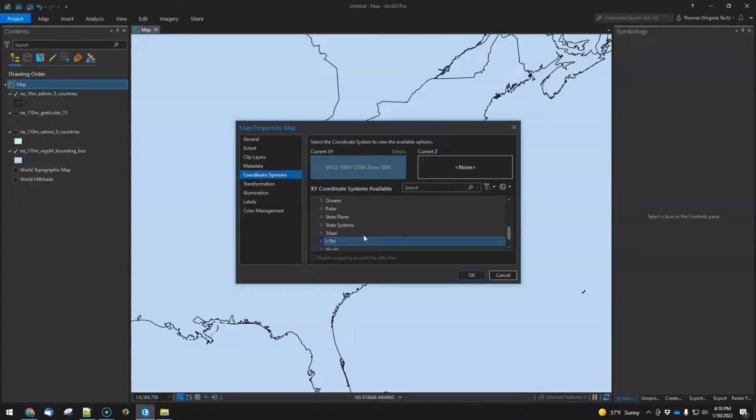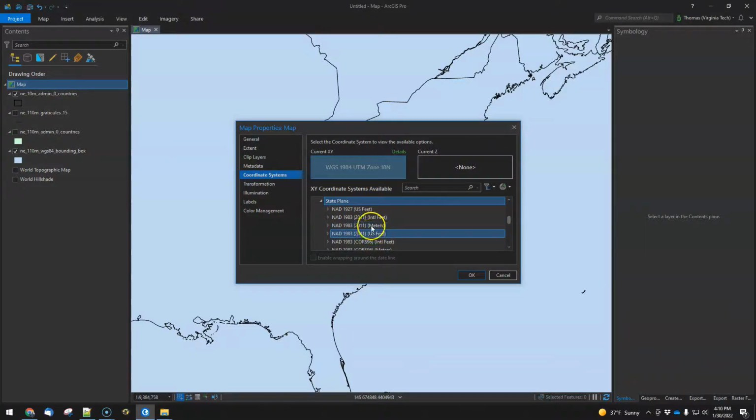All right. So these again are the major classes. We're in projected coordinate system. We come into State Plane, and again, there's a lot of detail in here. We're not going to talk too much about these, but the common one that you'll find in the United States is NAD83 2011, and even within that, you can choose whether you're using international feet or meters or U.S. feet. It does get fairly confusing.